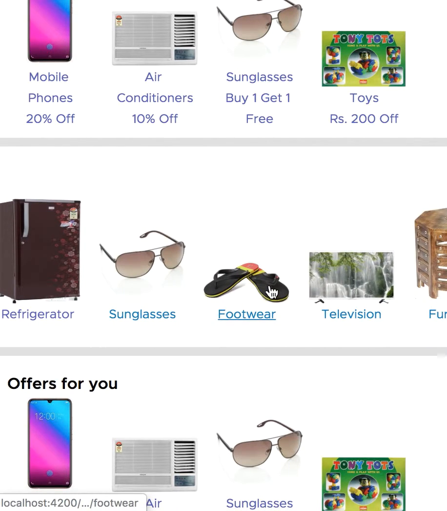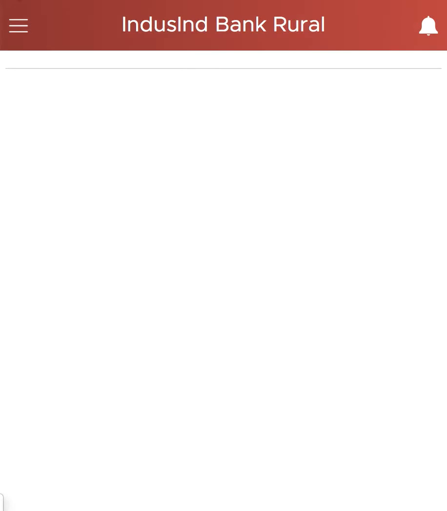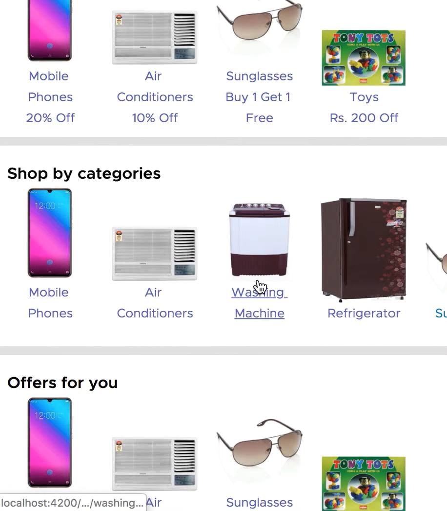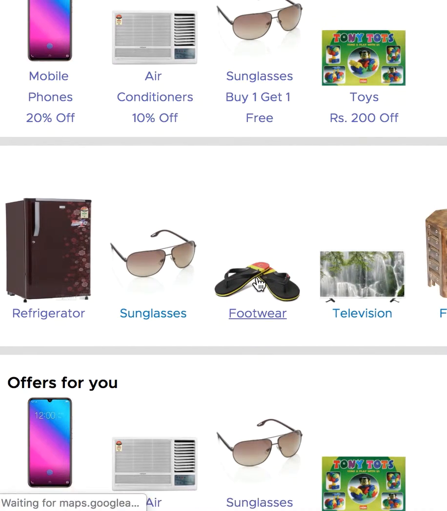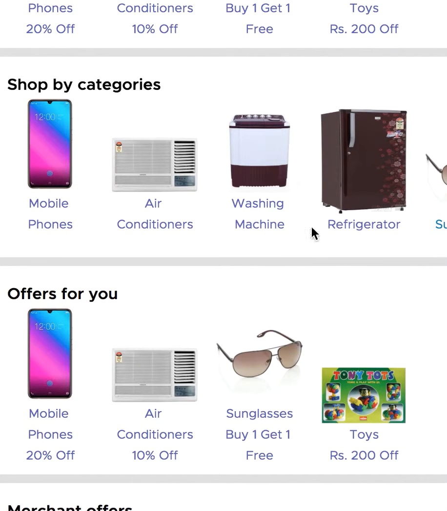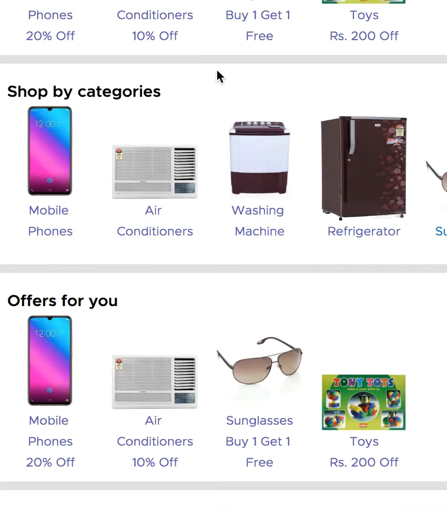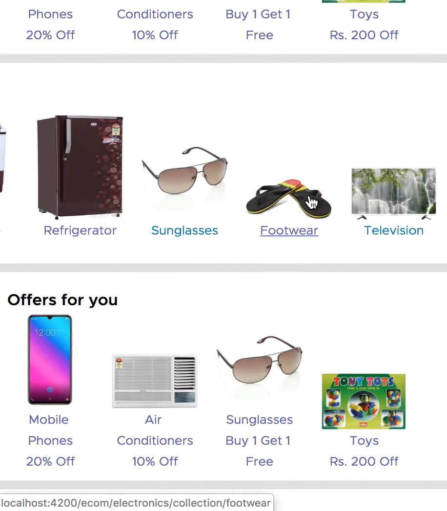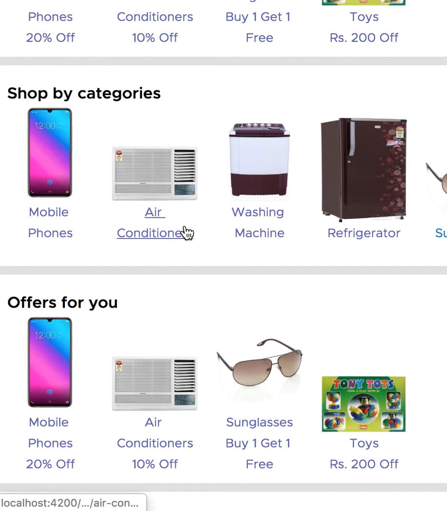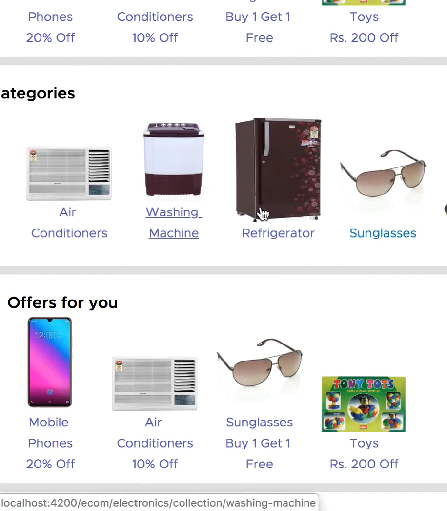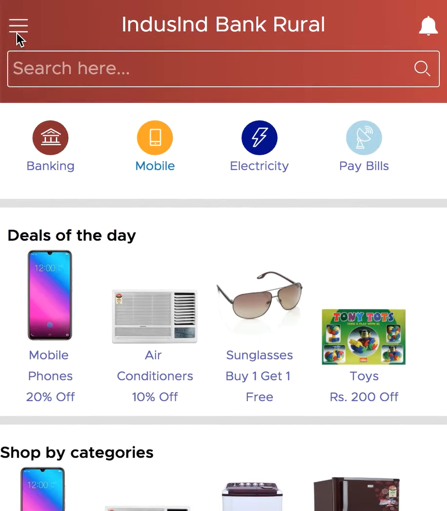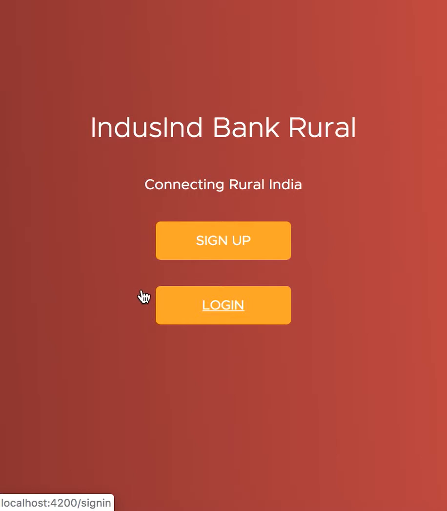Now let's say 10 customers want to buy footwear, so they click on footwear, they get the products, they buy it. Then another customer comes in for footwear, he will click on footwear again, get the footwear, and buy again. This way, the customers keep coming back and keep clicking on footwear. So now our machine learning model understands that this store owner is interested in footwear also. So next time when he comes back to this application, I will show you.